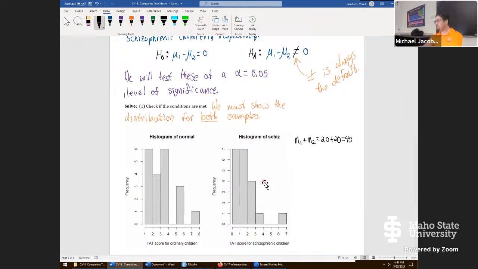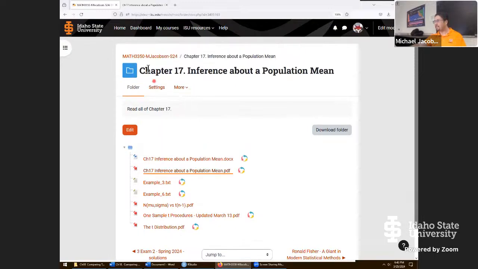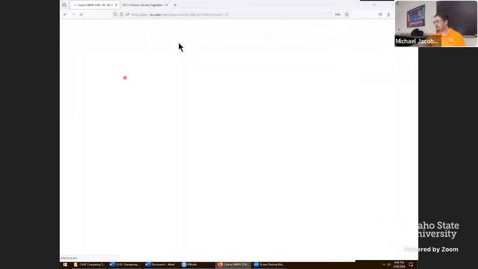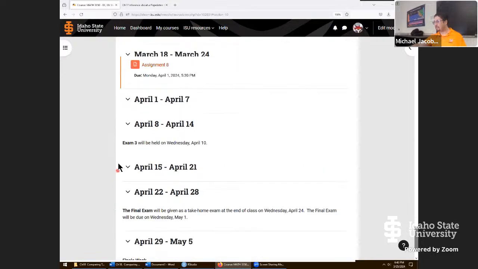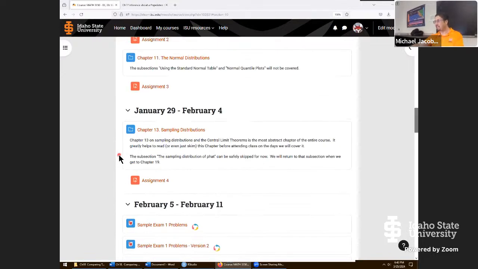Okay, I think this ought to be a good stopping point for us then. When we come back, we'll finish this one off and then move into chapter 19. Chapter 19 is now looking at categorical data. So to prepare for chapter 19, you might want to take a look at, let's get us there, chapter 13 once again.